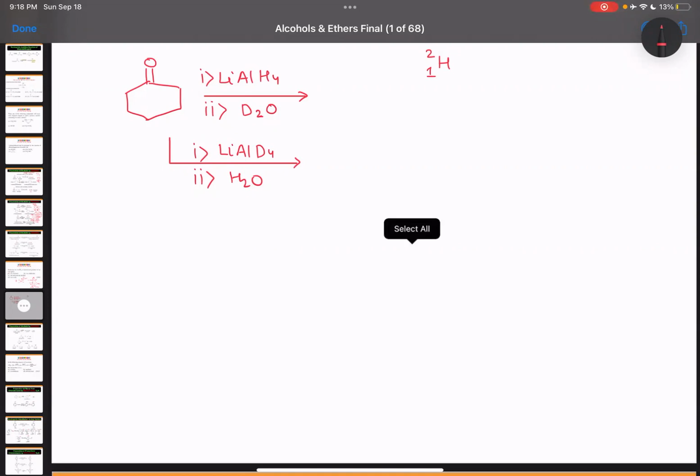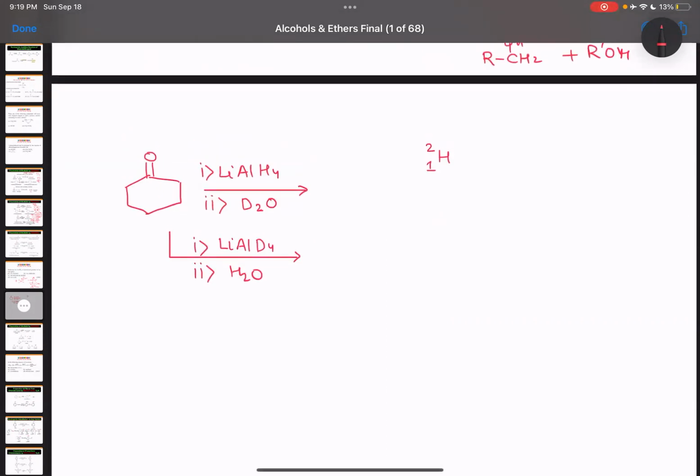This is there in the hydrogen chapter of class 11th. So this is H and this is deuterium. The question is where you are going to put H and where you are going to put deuterium. The thing is, it's very simple. This carbon is plus and this oxygen is minus, right? Yes, sir.